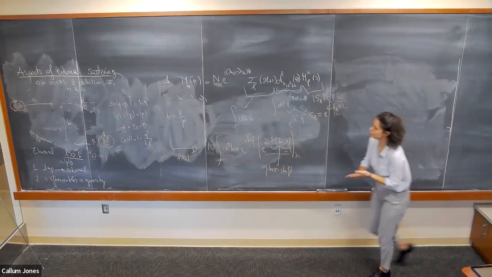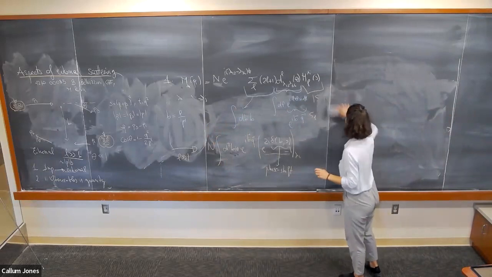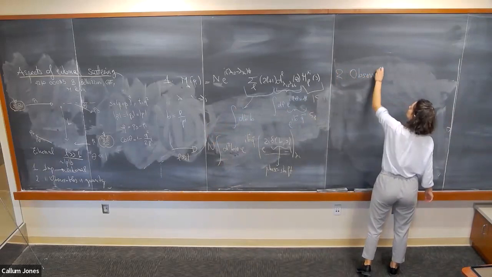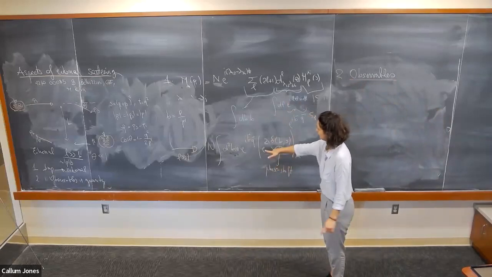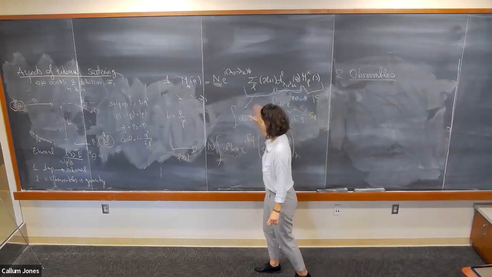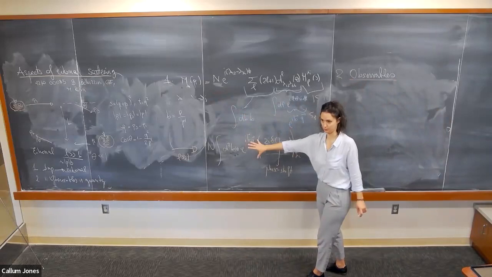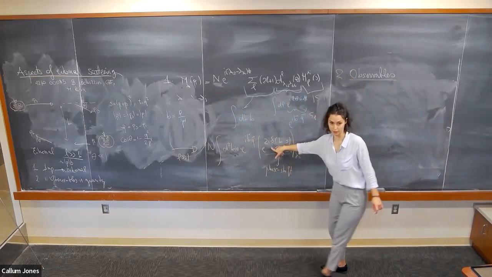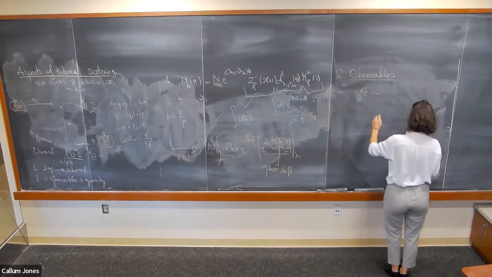Okay, so now what I was trying to do is move to observables. Here already you can see something: we have introduced this new object, which is the phase shift, a function of S and B. Then you can ask which points dominate this integral. It turns out that when the phase shift is large, you are dominated by a saddle point, which you can compute, a line that is something like this.